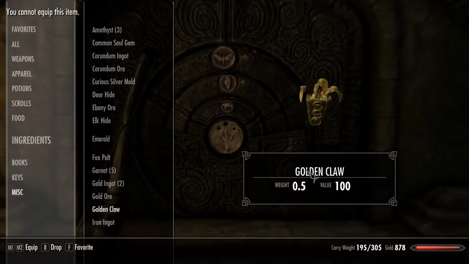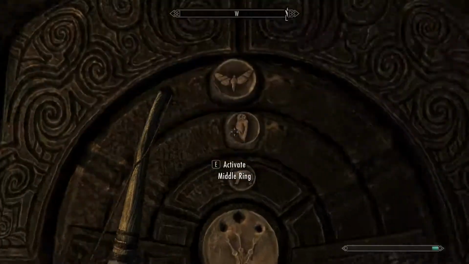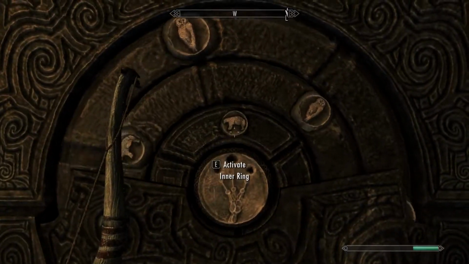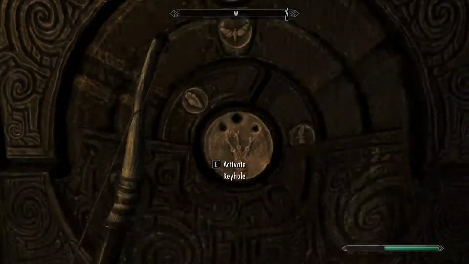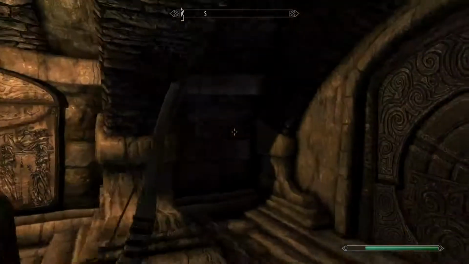Got my golden claw. Now you can see here, the golden claw has something on the underside there. I've got a bear, a dragonfly, and an owl. Bear, dragonfly, owl. Bear, dragonfly, owl. Bear, dragonfly, owl. Activate. Stand back in case I screwed it up.